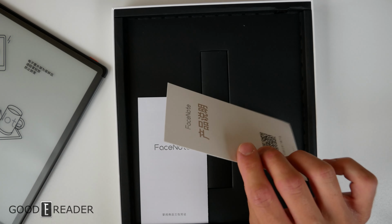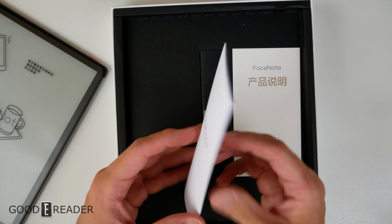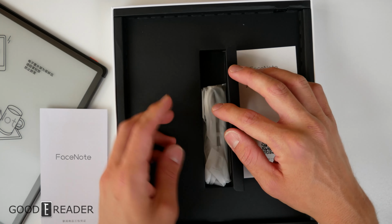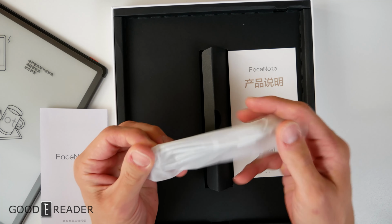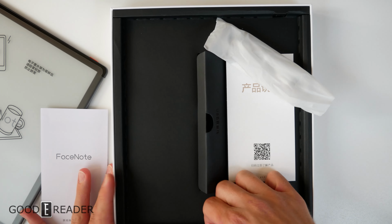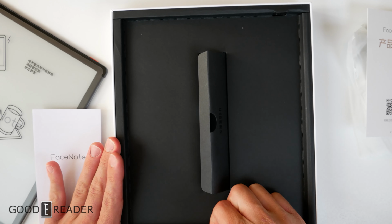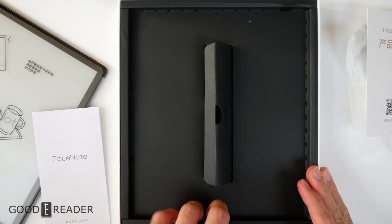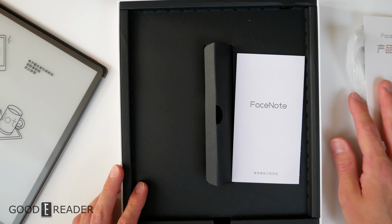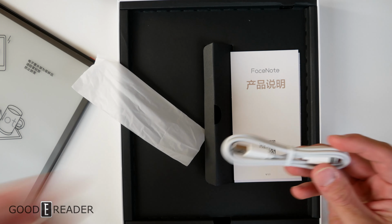Now this time, all of the documentation and the back of the box does say FACENOTE. It doesn't actually say iReader on here, but a telltale sign will be this stylus. I've never actually opened it yet. So this is the USB, and it is running USB-C, and there should be a stylus located somewhere in here, and it looks like there isn't. This whole thing is glued down, completely glued down, and if I pull it any harder it's going to rip. So when we do crack this open, we will try to see if there is indeed a Wacom or EMR layer, which is electromagnetic resonance. That means, well, the note-taking layer.